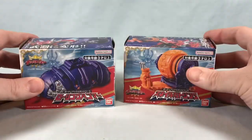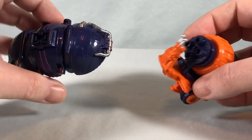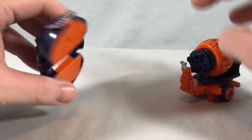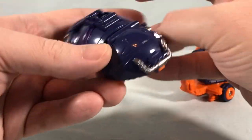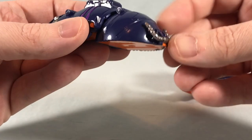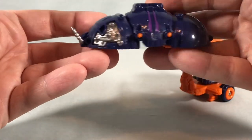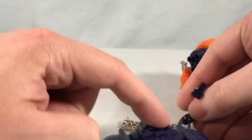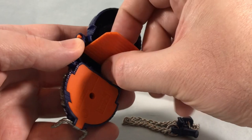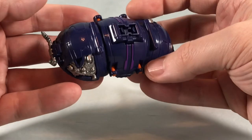I'm going to go ahead and get these two out of the packaging. Here they are — it's kind of interesting that they're both pretty much the same color scheme: orange and navy blue. I don't know if that's going to be a theme going forward or just because they were released at the same time. Here we have the pill bug Rolling Hammer. You want to take these little horns and put them at about a 45-degree angle — and there's your tiny pill bug. He does come with an actual metal chain, which connects on top.